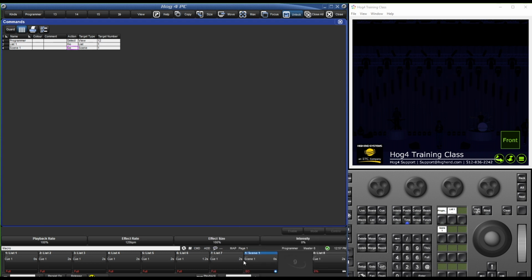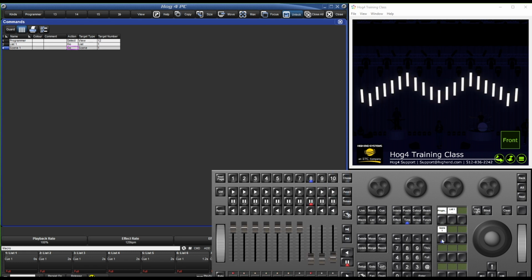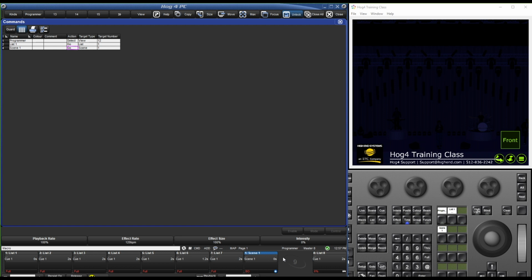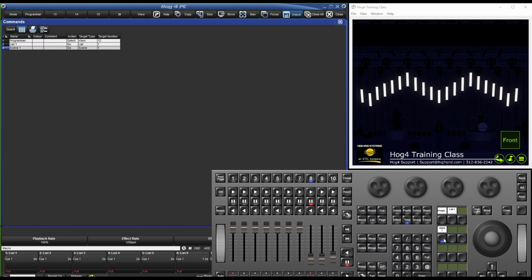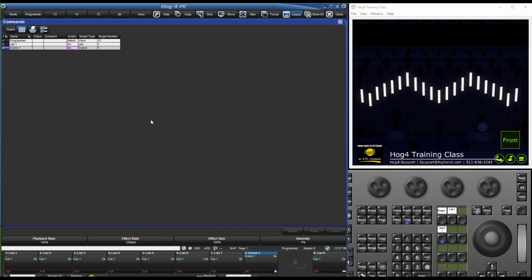So right now, I think I set that as an IPCB. Yeah, so it's set as an IPCB crossfader with my fader down. If I hit that button, it's still going to go. My scene is still set to go. I hit it again, it's going to release it. It's probably releasing it more so because I set my option add release end queue. So that's why it's releasing it. If I hit do nothing, I hit scene, and it's not doing anything the second time I push it. So it's still setting a go. It is not doing anything fader wise. Right. Yeah.